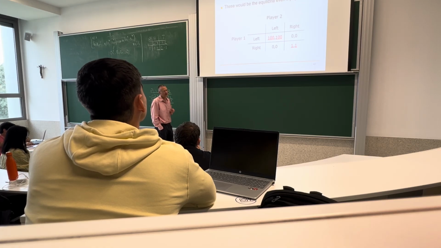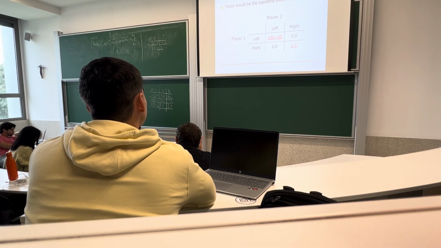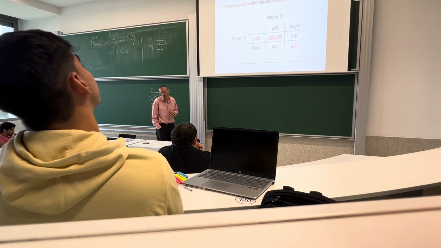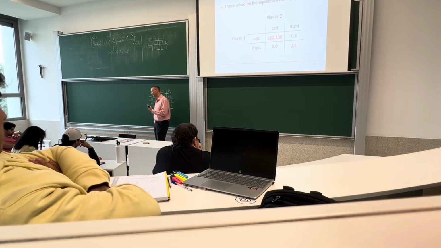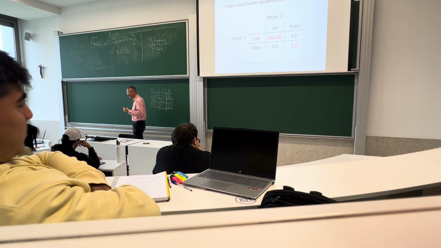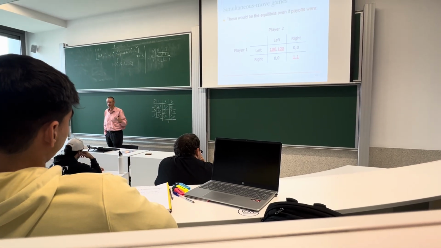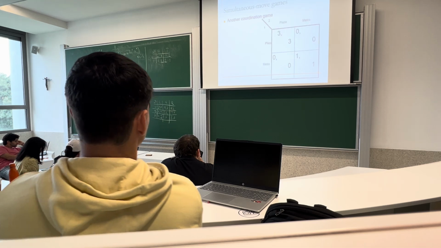But the description of the game doesn't tell us. The description of the game only tells us that if they coordinate on right, it's a Nash equilibrium. Also, to improve unilaterally by changing what you do, left is. So we cannot tell unless we use additional criteria, like say probability value larger or more, or we cannot say anything else about what to do.